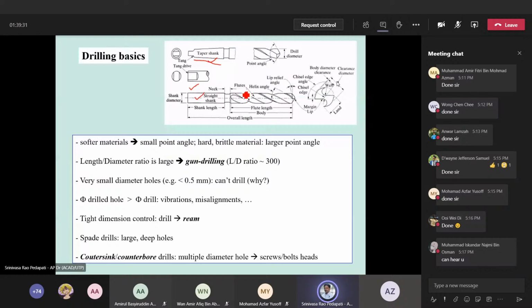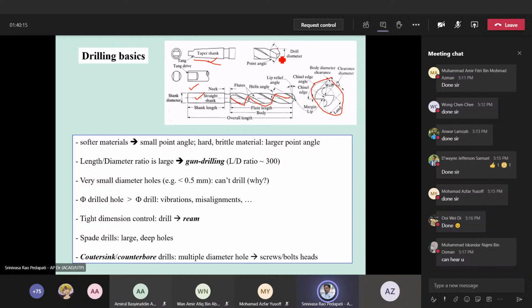Helical flute means helix. It starts from here and goes. So this is helical. If you look at it from the other side, the side view looks like a profile like that. So when you look at the total front view, the front view is like this, and the side view is like this. So the drill diameter, the actual diameter, though it is like this, the drill diameter is from the topmost point to the bottommost point of this helix. So this is the drill diameter.